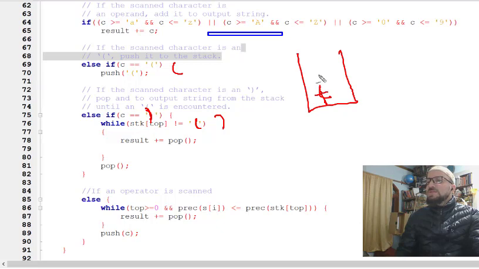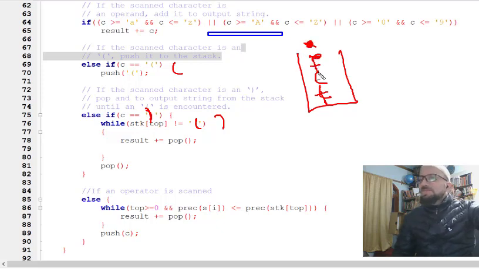Say for example the plus here and the opening here, and we got a star here and maybe a divide here. Even though we cannot have a divide and star like this, because if the divide comes in it will pop the star, we may have the plus here and the star here. Right now the top will be here, so we have to start popping till the top reaches the opening.